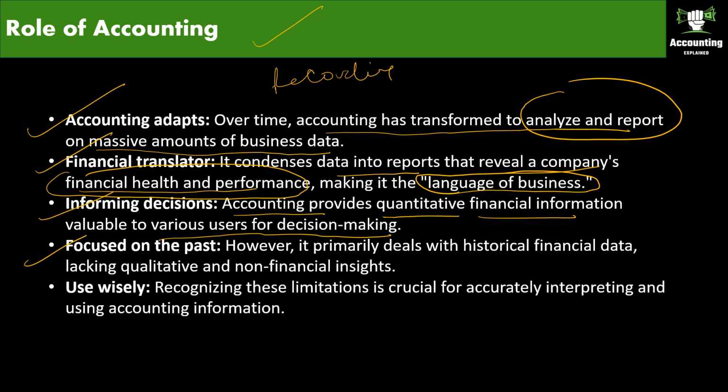There are some disadvantages of it also. Limitations. It primarily deals with historical financial data. It uses only the old financial data, lacking qualitative and non-financial insights. Use wisely. Recognizing these limitations is crucial for accurately interpreting useful accounting information. Though it has some limitations, we have to use it accurately to get the interpretations correctly.